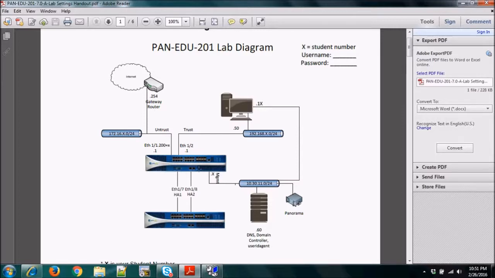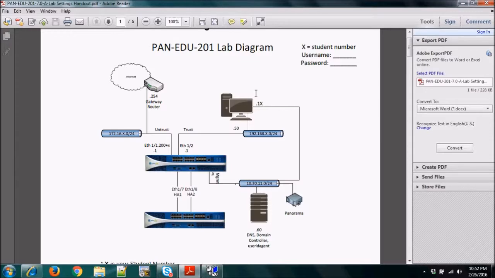The first thing that we are going to configure is the zone, which includes the Trust interface and the Untrust interface. After that, we are not going to discuss that one in this laboratory. This PC should be able to go on the interface, and then in that specific laboratory we will need to configure the NAT, because in the real world scenario, this outside interface or the Untrust interface should be a public IP, and the Trust interface, which is the inside, is a private IP address. So if this PC needs to reach the internet, it will pass through the firewall and need to be NATed in order to reach the internet.